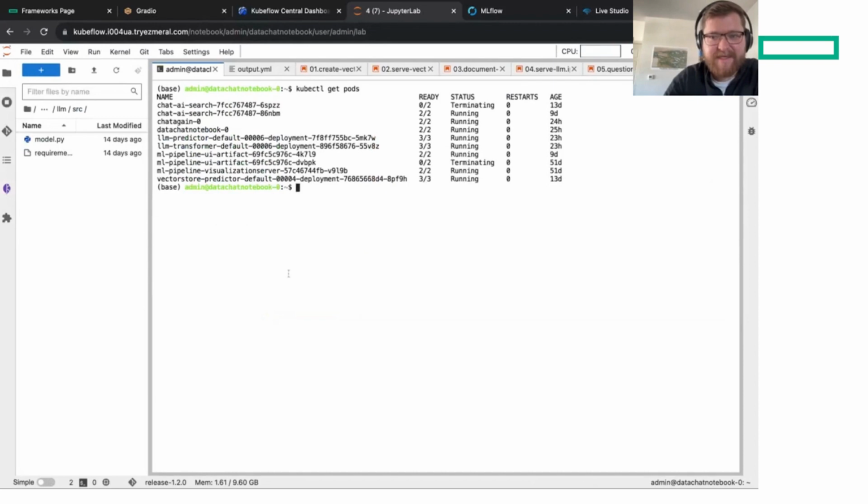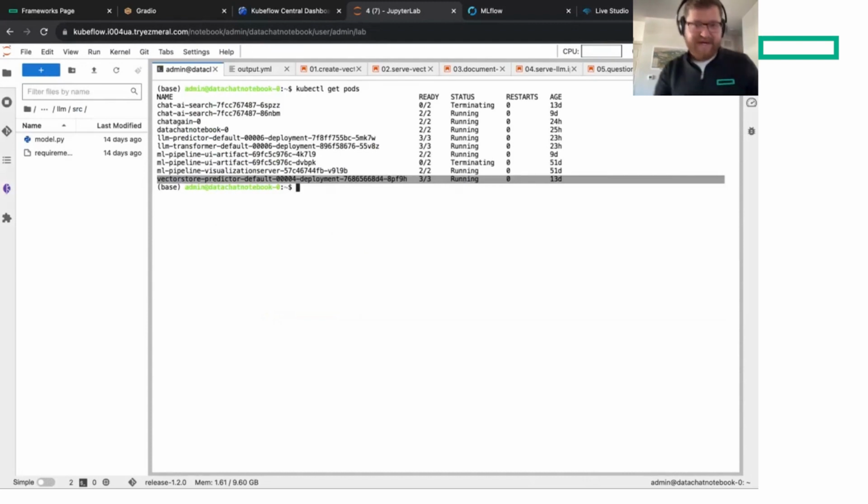And if we do some quick Kubernetes administration here, you can see all this is running, right? You can see the AI search application that I have. You can see my predictor. You can see my transformer. You can see my vector store. All of this is running in your namespace. So if I was a data scientist or machine learning engineer, this is all mine. This isn't centralized. You have to grant people access to my namespace, so I can start to prototype quickly.